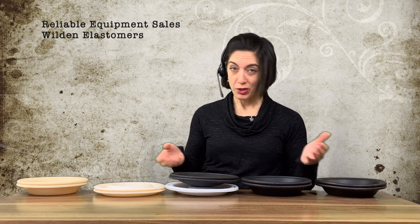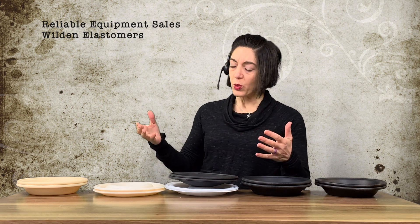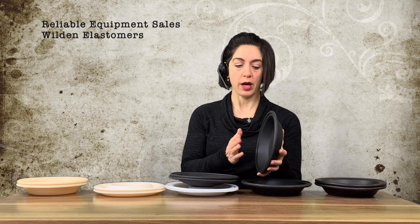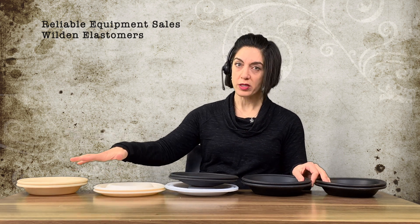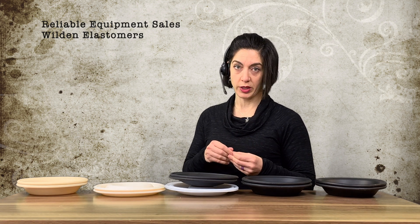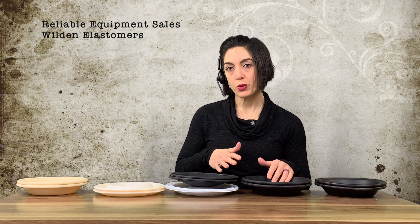What we need customers to do is number one, not mind the many questions — we don't want to get you the wrong kit, because that's time and time is money. Answer the questions. The next big question we get is: are they interchangeable? Sometimes. Wilden's inner plates — the pistons that sandwich the diaphragm to the shaft — the pistons between rubber and Willflex-fitted pumps are different than PTFE-fitted pumps. But Wilden made a design change with the full-stroke PTFE diaphragm where the pistons are all the same, so you can interchange from full-stroke PTFE to neoprene, Buna, or Willflex.